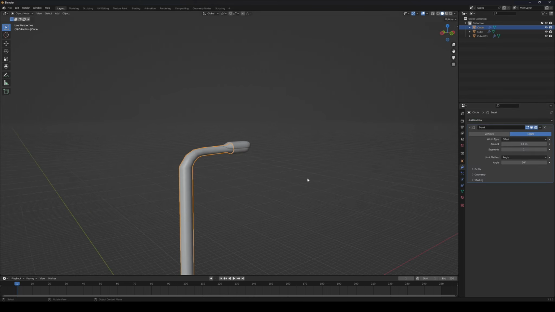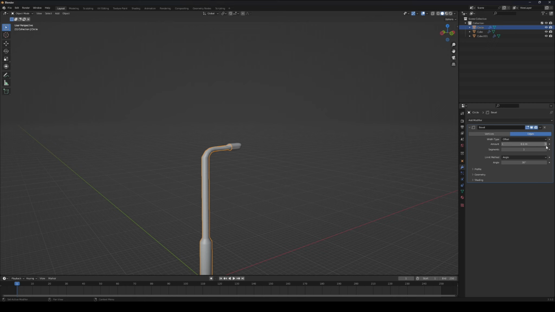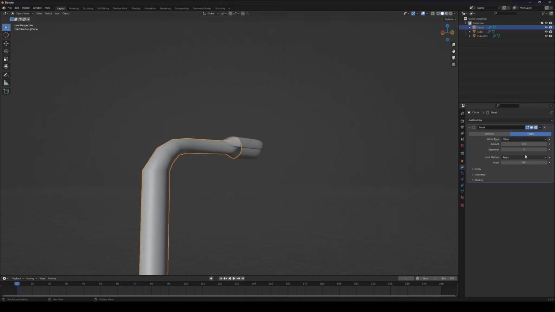Select to add, where's bevel? And then amount. Arc. And then angle.